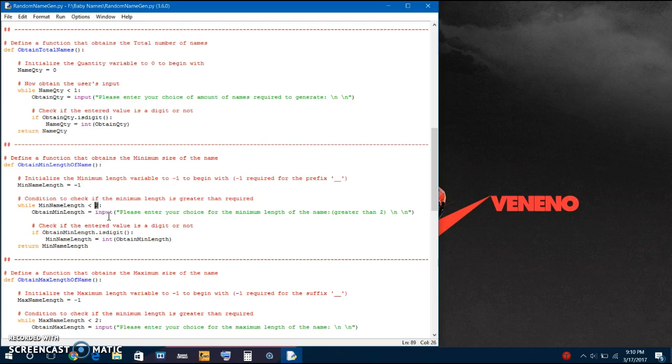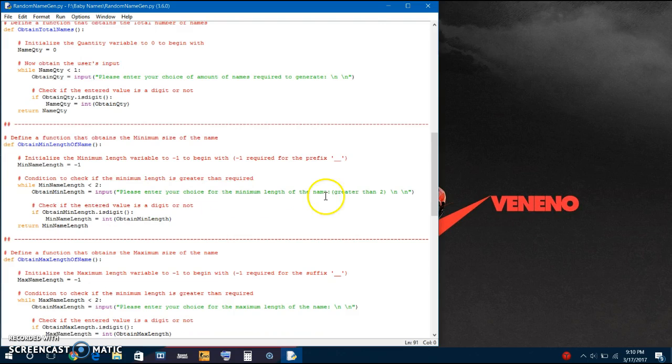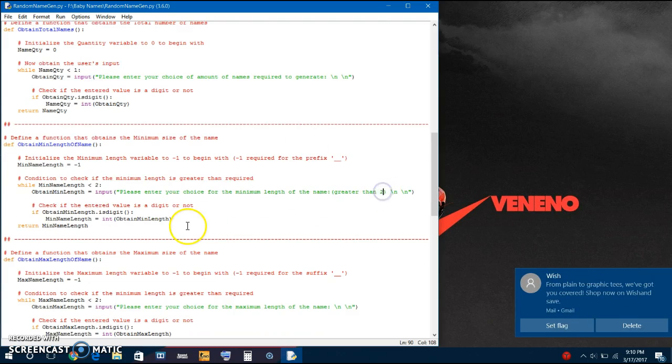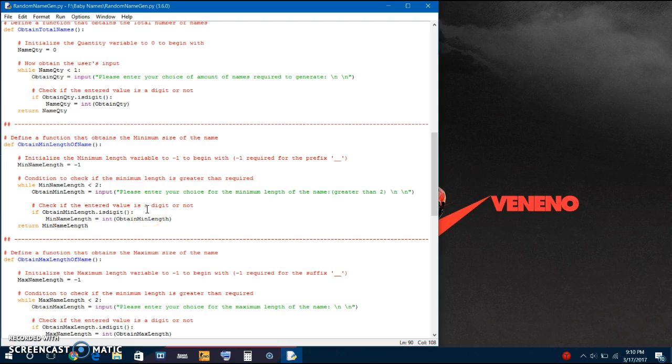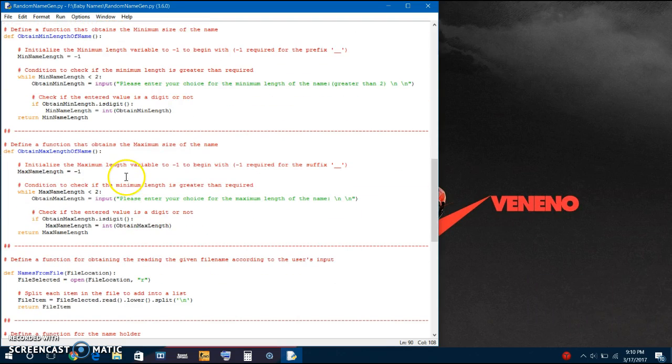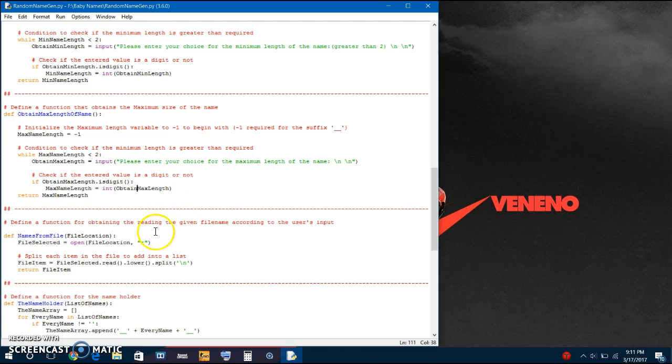So when the minimum name length is less than 2, which is a requirement I have put in here, you can only input a value that's greater than 2, and the max works the same way, and then you should obtain the maximum length given by the user.